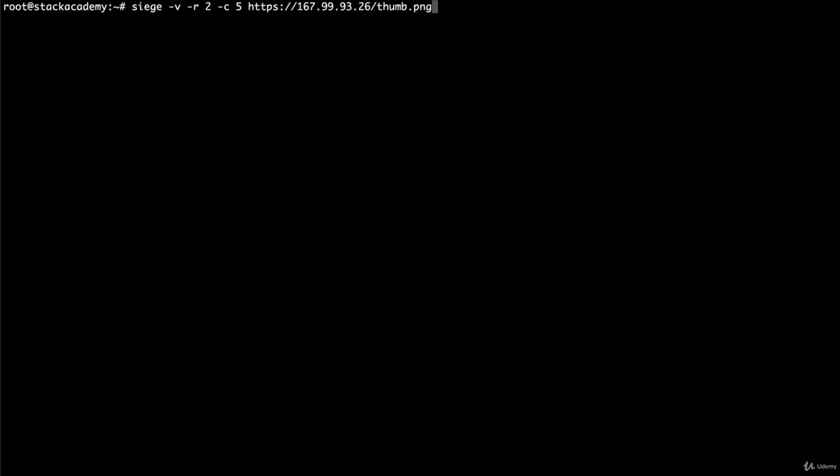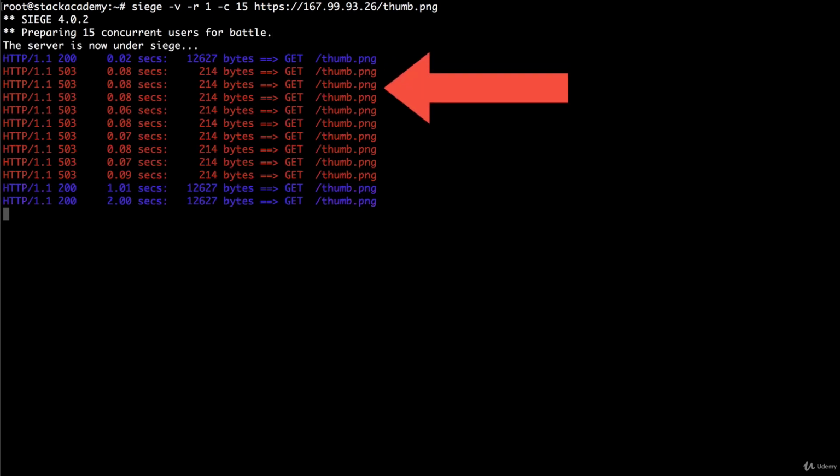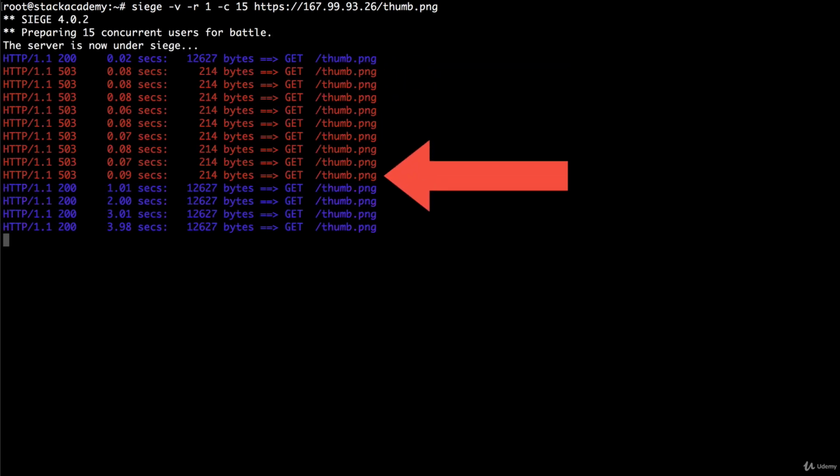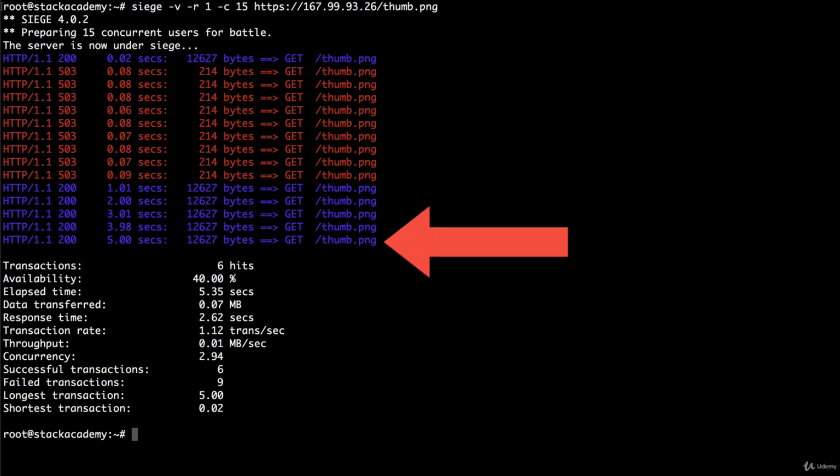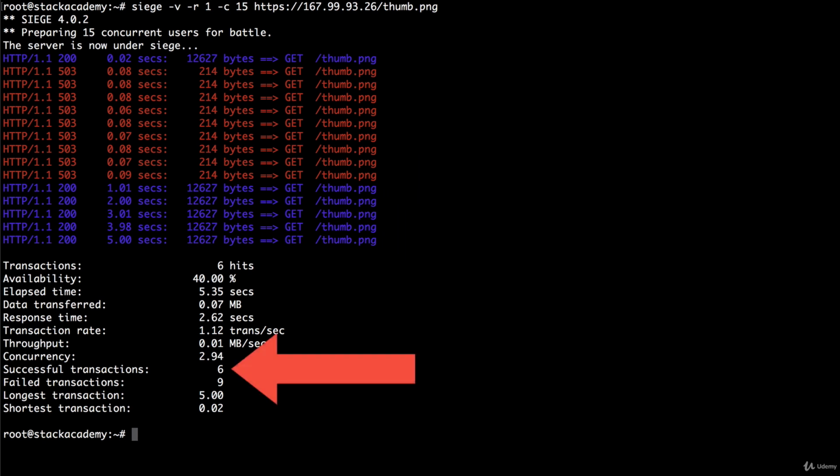Change this test to exceed the burst, however, say 15 concurrent connections, doing only 1 lot this time, and immediately the exceeded number of requests is rejected, whilst the remainder gets throttled to 1 per second. Leaving us with the total 6 requests succeeding, 1 plus burst, and the remaining 9 immediately receiving 503 errors, as they were outside the rate limit and the allowed burst.